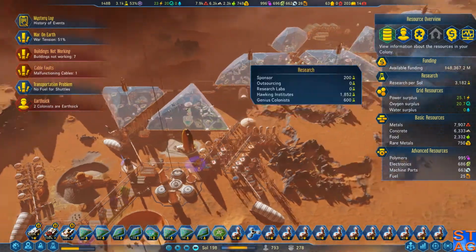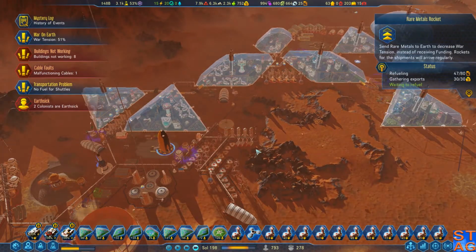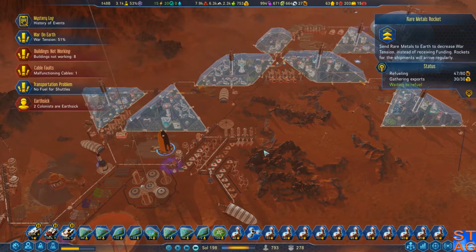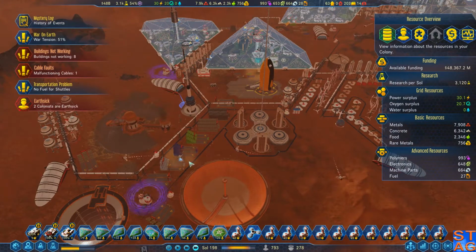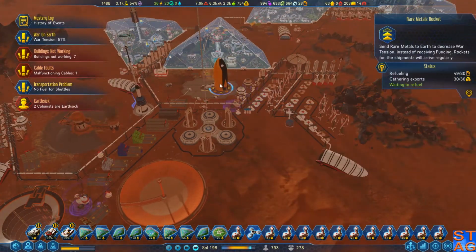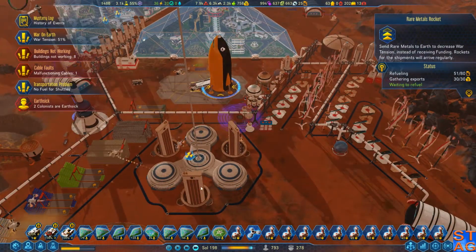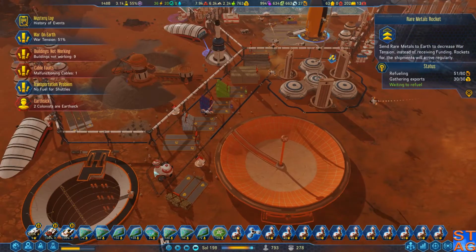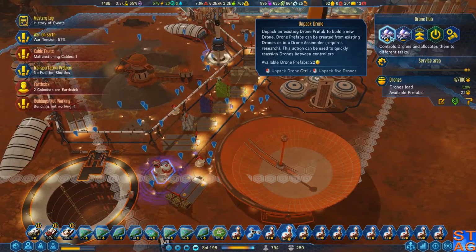In the last episode, I built a few more domes and addressed a power issue that we had. We're also now getting rare metals available to export to Earth to help reduce the war tension. Unfortunately, even though I'm producing as much fuel as I am, it still seems to not be enough to get these rockets back into the air. So, these guys, they're just bouncing around. But I am addressing some of the issues that we're seeing in other episodes.